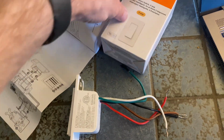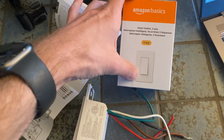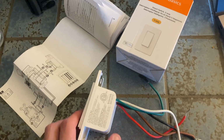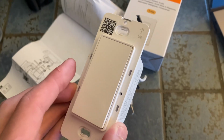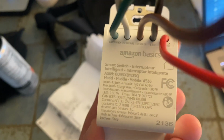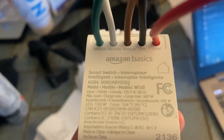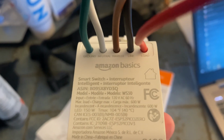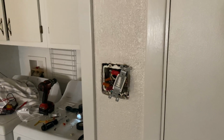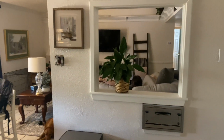All right, so I'm going to be installing this Amazon Basics Smart Switch, which is a three-way switch. This is the switch right here. It's just got a little clicky on it, and it has all the wires coming out. It's got a ground, a neutral, a traveler, a line, and a load, and it just seems like a lot. I have two switches, one right here and one over there.